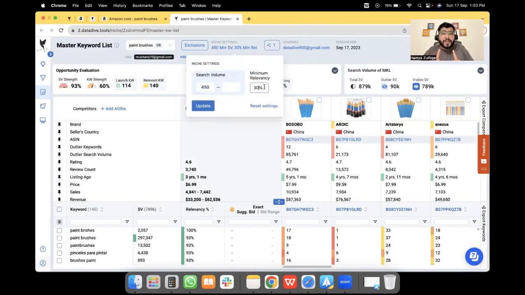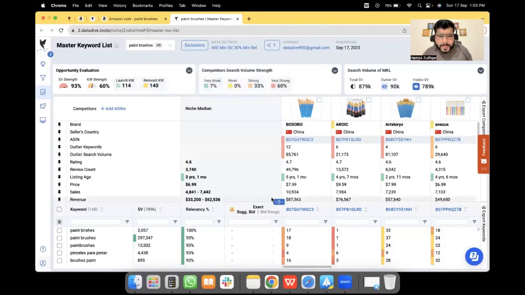The relevancy factor in DataDive is very close to the concept of my previously downloaded Helium 10 sheet on which I have put the formula, and that relevancy percentage is also a very similar concept. All right, it's already 450/30.